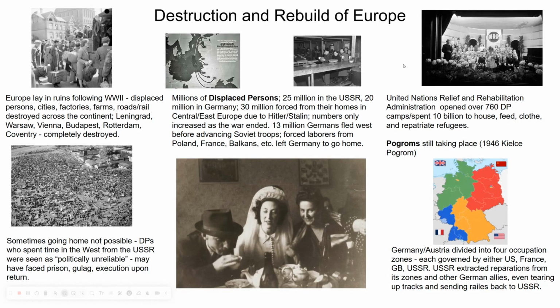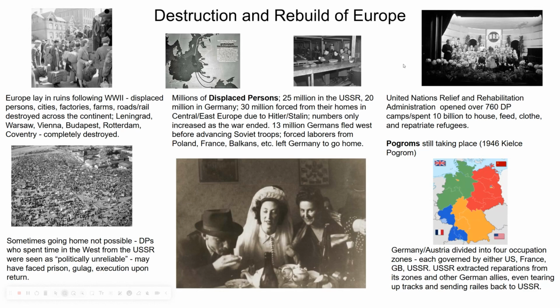So 25 million people in the Soviet Union, 20 million in Germany, 30 million across Eastern Europe, forced from their homes due to the invading Nazis who were looking to get Lebensraum. 13 million Germans fled west as the Soviets were marching back and pushing the Germans back into Germany, forcing more violence, more rapes, more pillaging by the Soviets, and again against Germans who were conquering land and taking it from people in Eastern Europe. So they were getting what they did back, sometimes twofold.